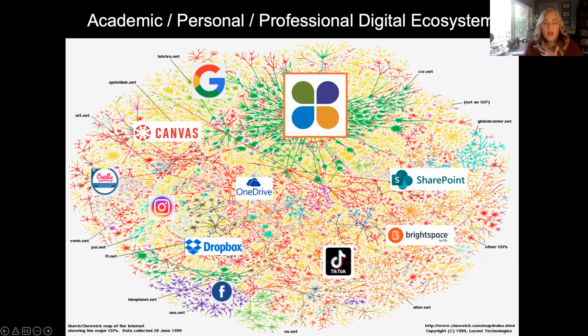PebblePad, of course, I want to be very transparent, is the platform that I work for, but it's also the platform that's centrally supported by Portland State University and a dozen other universities. And so that's an important part to me in my digital ecosystem that offers equity to our learners because it is privately owned and controlled by the learner as a gift from the institution.